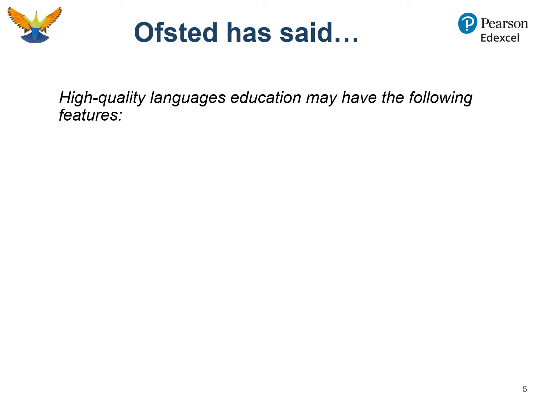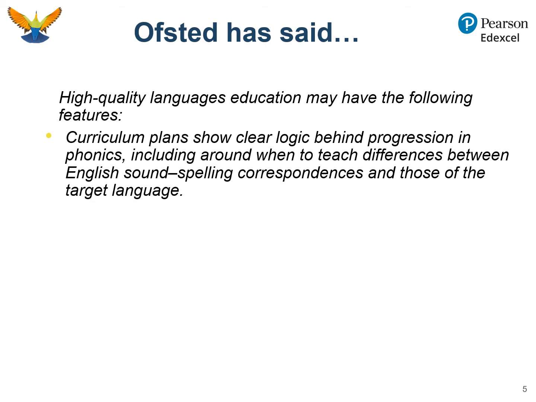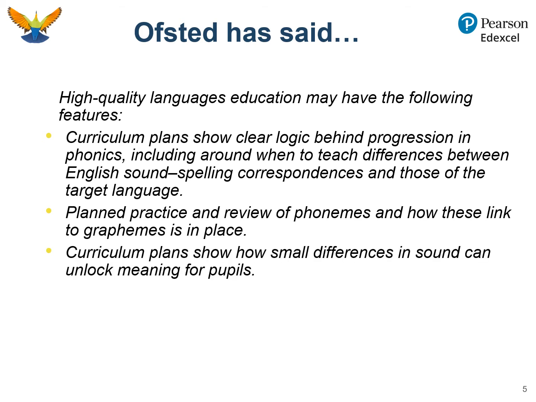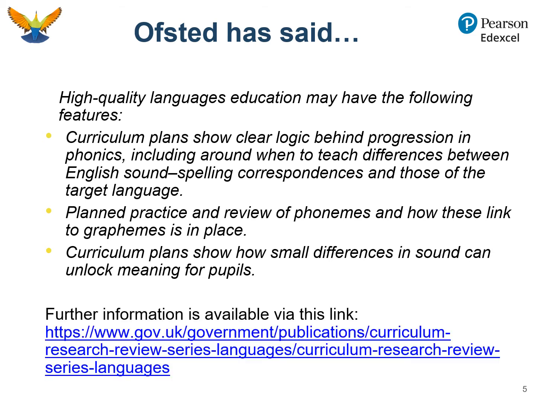Ofsted has said that high-quality languages education may have the following features. Curriculum plans show clear logic behind progression in phonics, including around when to teach differences between English sound spelling correspondences and those of the target language. Planned practice and review of phonemes and how these link to graphemes is in place. And curriculum plans show how small differences in sound can unlock meaning for pupils. Again, further information is available via this link.